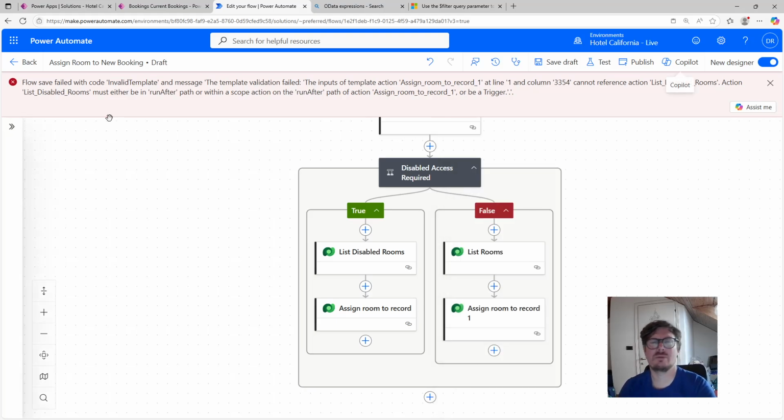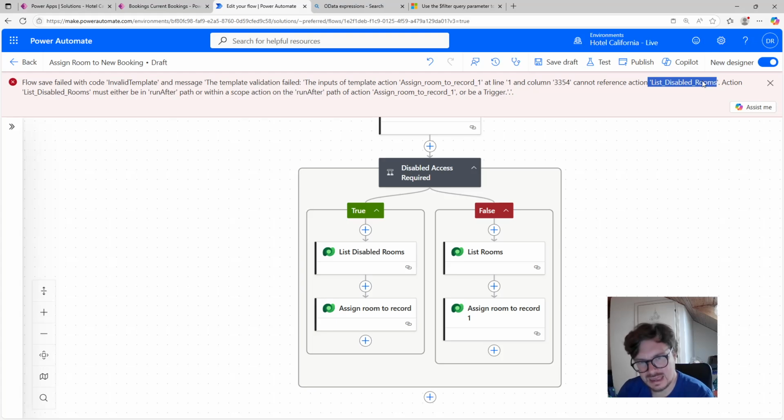This is kind of a common thing when you're copying and pasting actions, so I wanted to show it. What it's saying is the flow save failed with code invalid template. The inputs of template action assigned room to record 1 cannot reference action list disabled rooms.